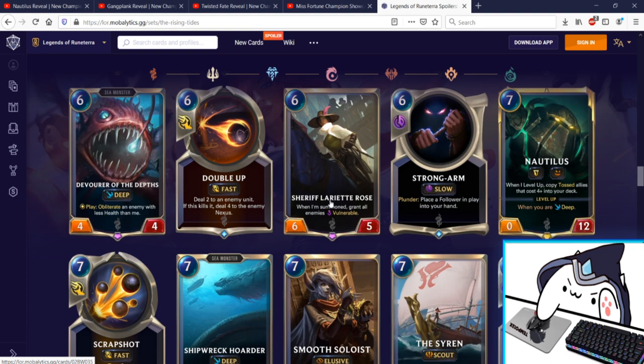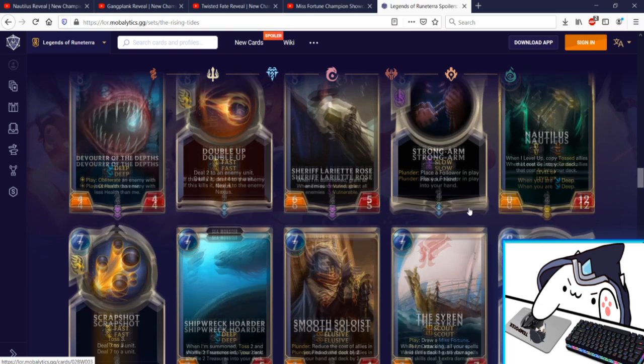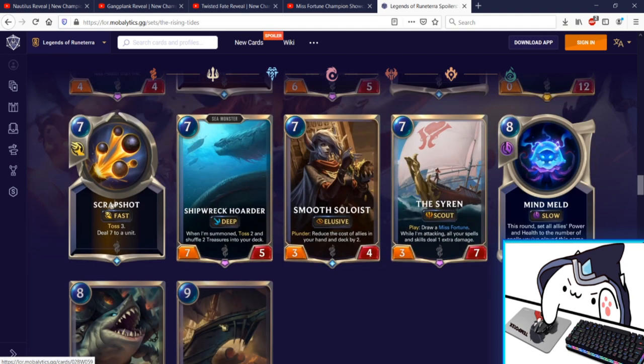Sheriff Laudiette Rose. When I'm summoned, grant all enemies vulnerable. Pretty good. Strong Arm, place a follower in play into your hand. If you plunder, so you can take an enemy minion. Yeah, that's pretty good. Nautilus we've seen, I love him.